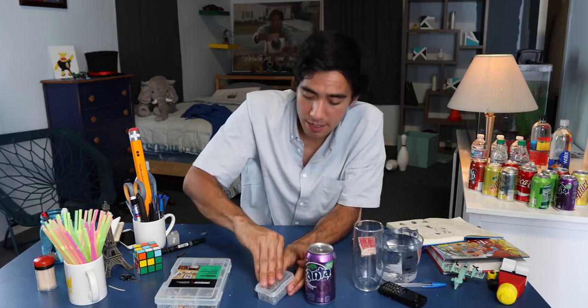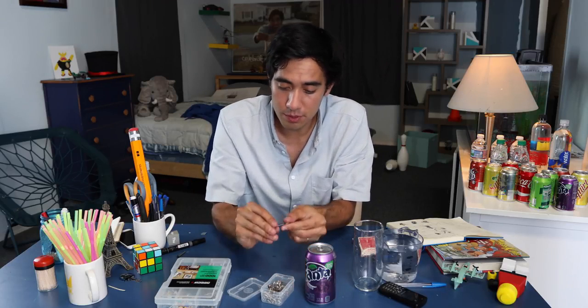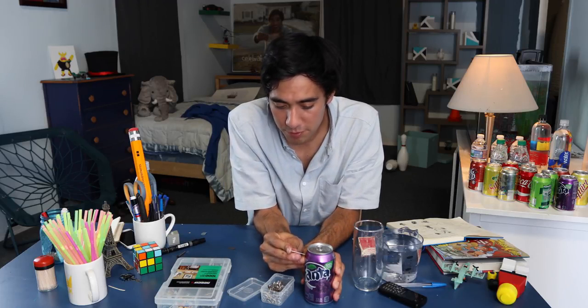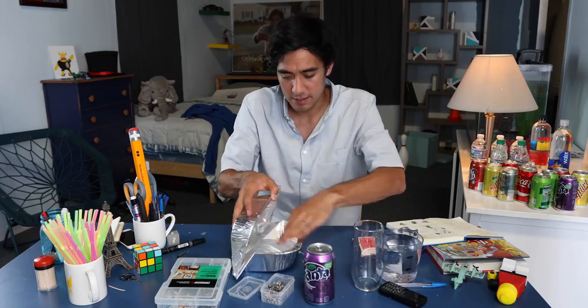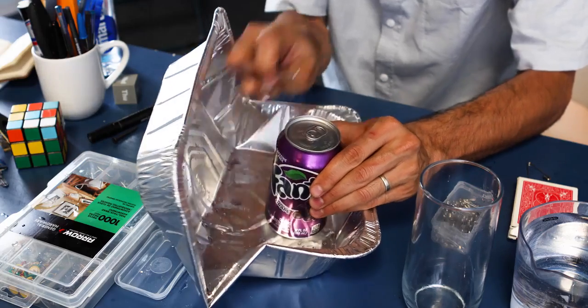So what you're gonna do is take a bobby pin here, pull out the little needle. You could use a needle, but this is the best so you don't kill your finger. And before you do this, you might want to have a little protection because this is gonna shoot out everywhere. So I actually usually do this in a sink, but to show you guys, I found this little thing in my garage and I'm gonna pull it.